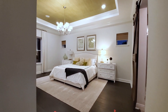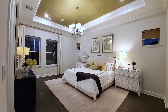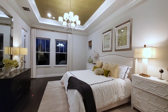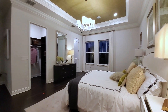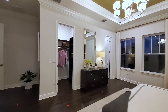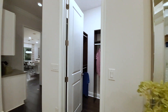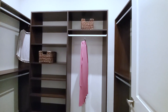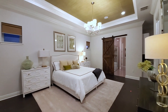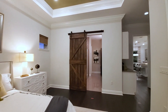This is gorgeous — a very big space with 10-foot ceilings. The tray gives you that extra height, and you have that wallpaper and the tray that defines the room. The interior design in this room is gorgeous. You can see how much elbow room you have — king-size bed with oversized drawers, two windows in the front of the home, and then you have two walk-in closets with custom California-style shelving. One is definitely larger, and another view shows two transom windows in addition to the two front windows.